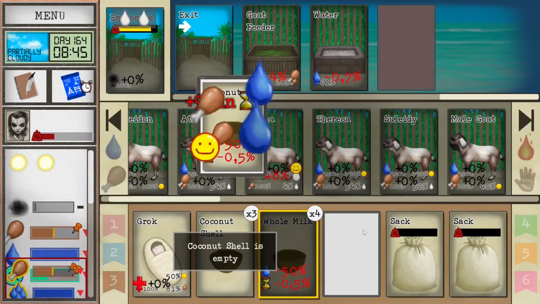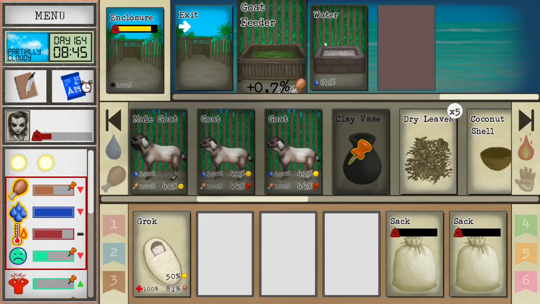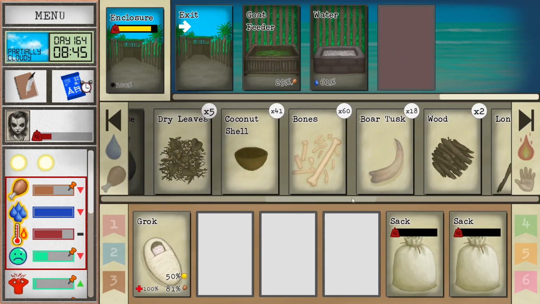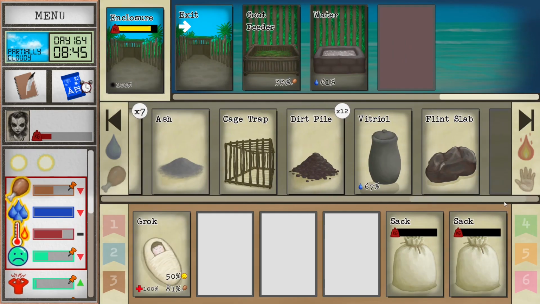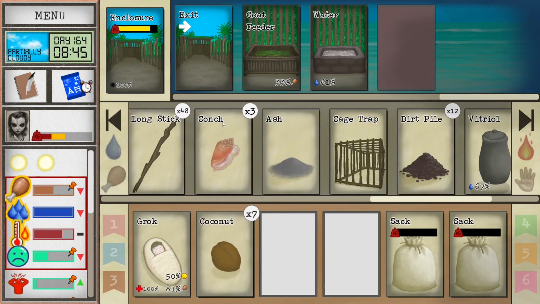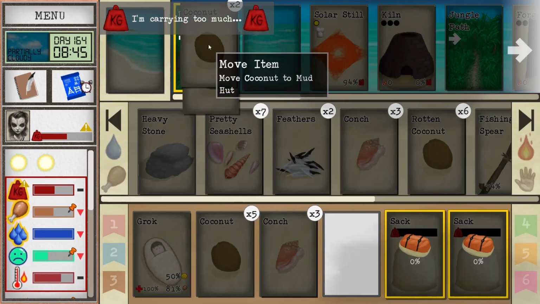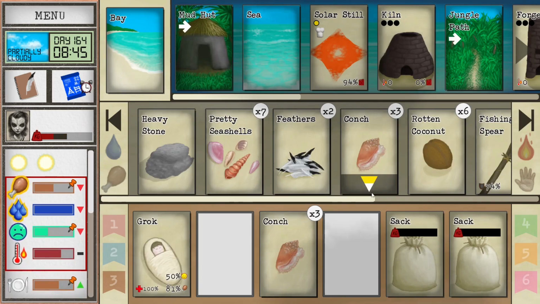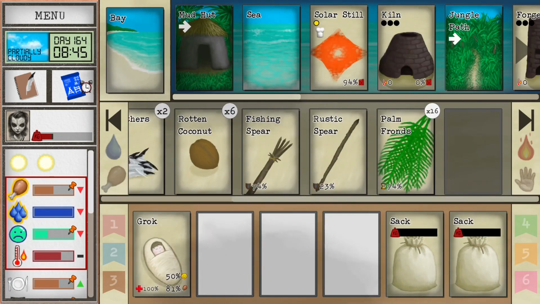Okay, one more. As soon as this shows up, I'm gonna stop. There we go. Okay, it seems like we need some food for the goats. What are we gonna do with the leaves? Just throw it inside. There we go. Got some dirt piles, we got some vitriol in here. Oh, we got some coconuts. Now, coconuts are actually useful. And 48 long sticks, like what in the world? Some conchs, conches. I don't have any food, dude.